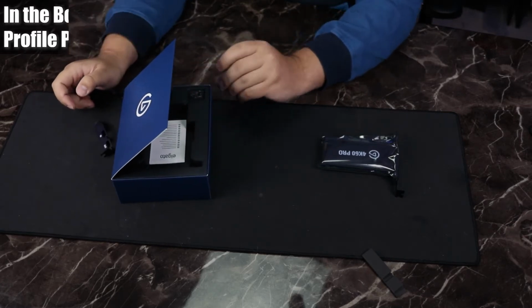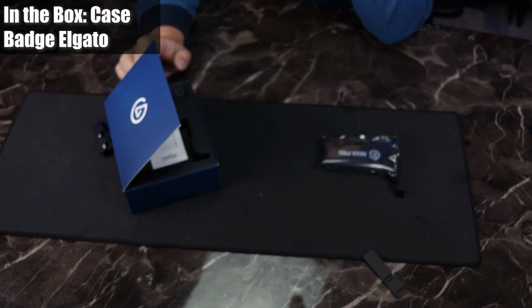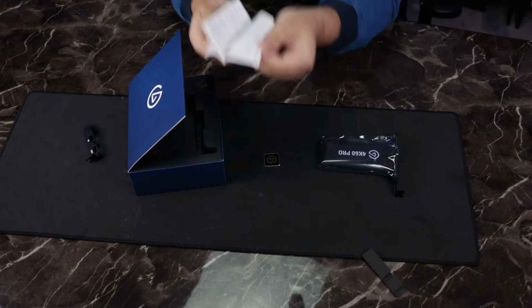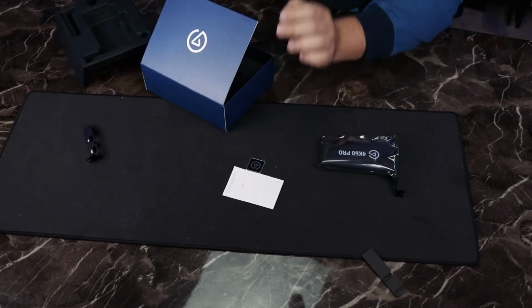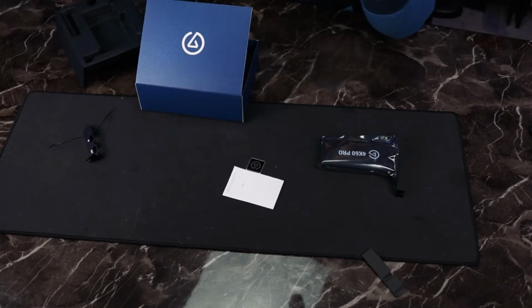We also have our Elgato badge, which is glued in. It's just an Elgato case badge. I've actually got another one of those laying around somewhere. Instruction manual for ants. It's an instruction manual for ants. On the inside, we also have an HDMI cable, which is actually pretty good because presumably you're going to set this up and forget about it. And that's kind of the ideal situation for this. This is really a capture card to connect two computers together. That's a nice cable, actually.